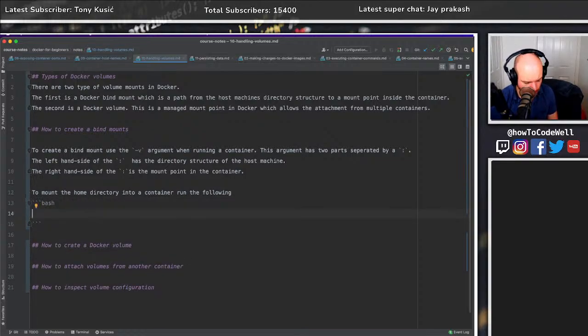So, for instance, home, and then it would be something like data. I'm making this all up now. So it'll be like docker run -it -v, and then Ubuntu, and then going in as bash.